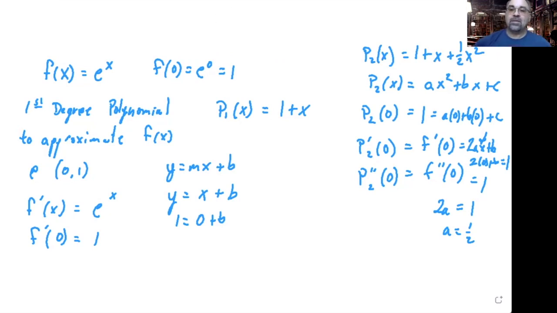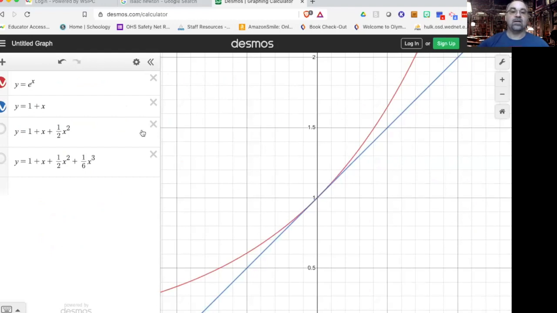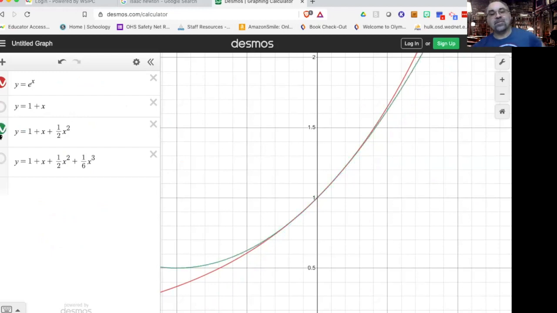And so I'm going to go back to my Desmos and look what happens when I graph that function in place of the linear function. So let's go back. I'm going to turn off the linear approximation, and I'm going to turn on the quadratic. What I want you to see is that the green parabola matches up with the red curve for a larger interval. If I put the blue one back on, you'll see the blue one starts to diverge away from the red line a lot sooner than the green one. The green one makes it a little bit farther.